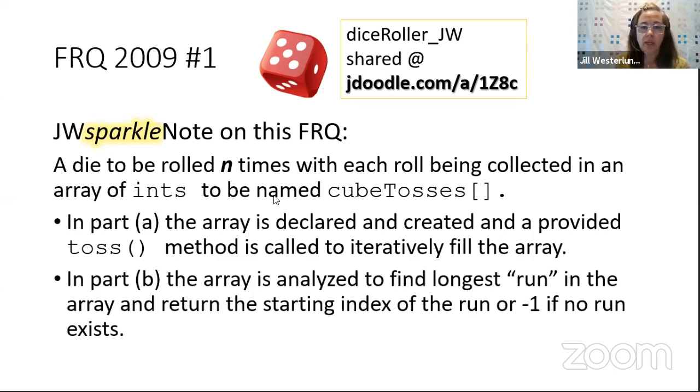In part B, the array that is created with all these random dice rolls is analyzed to look for the run. In other words, how many times did we have a streak? I think that's what y'all call them. I forgot which social media uses streaks, but anyway, it would be like a streak. How many times did I roll a 2 in sequential order? How many times did I roll a 6 over and over again? So that's part B that we'll look at for tomorrow's warm up.